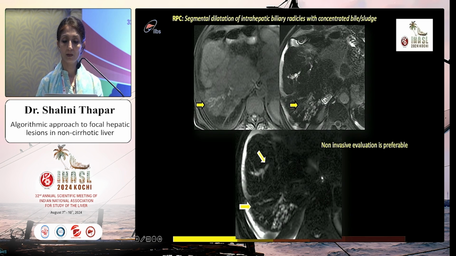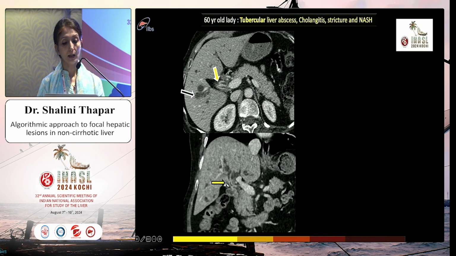So here is this dilated radicle because they're elongated, they're dilated, and there's one sector. You know that this is nothing but a RBC. And here is another patient with dilated channels, but this is not a cholangitic abscess because we have these dilated bile ducts and we have smaller lesions with it which look like abscesses, but they don't have a halo, which I usually see with evolving cholangitic abscess.